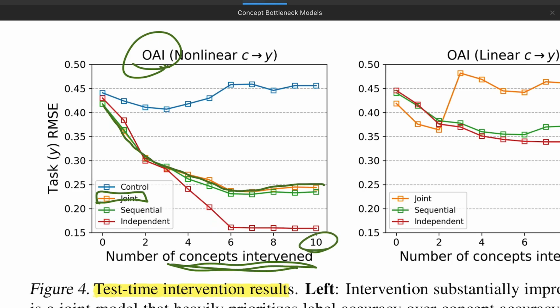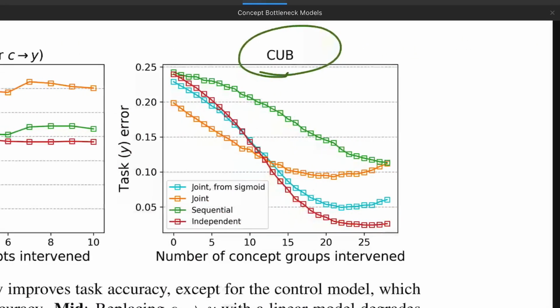On this task, there are just 10 concepts in general, so I would assume that somebody would fix, let's say, 2 concepts, and you get like a 25% decrease in the loss. It's not bad. It confirms the idea that if you change, meaning fix, the mispredictions in the concepts, then it improves. So it's good to confirm that it improves.